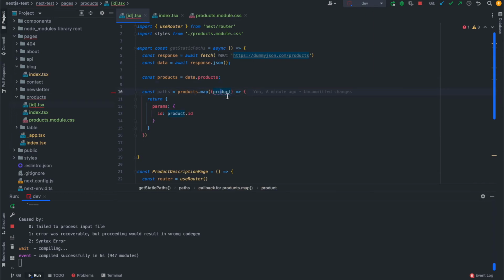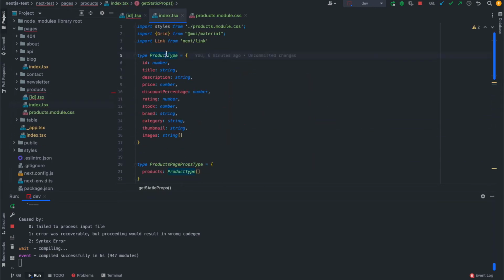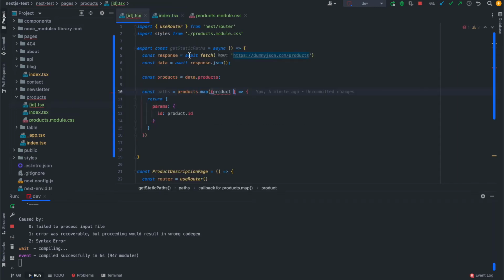Alright, the product has any type, but we have already defined that product type here. If we export this product type, we can directly use it here as well, like this.